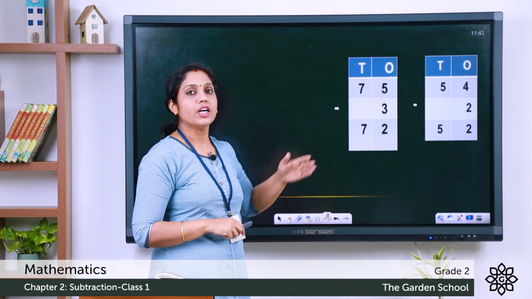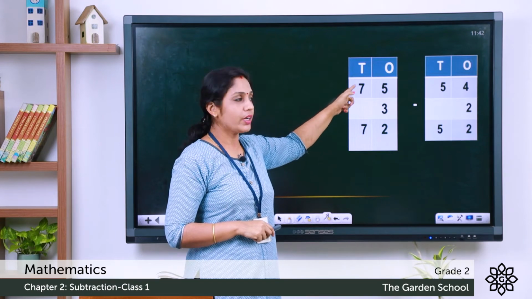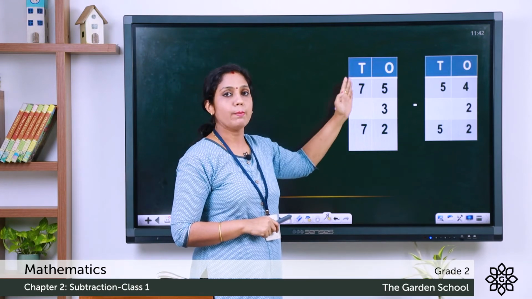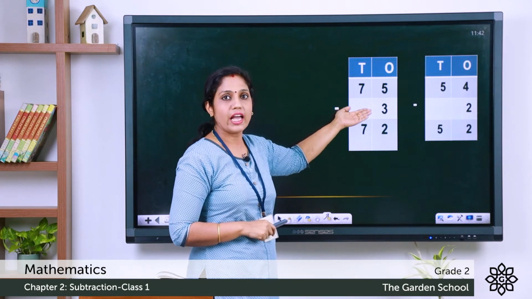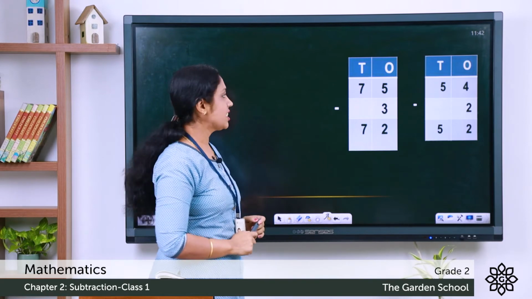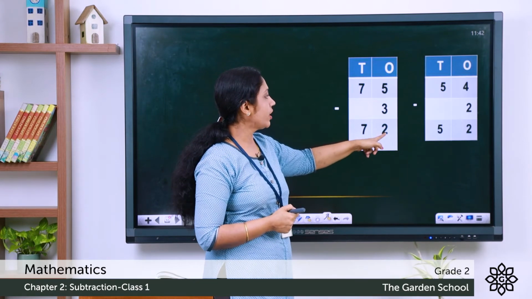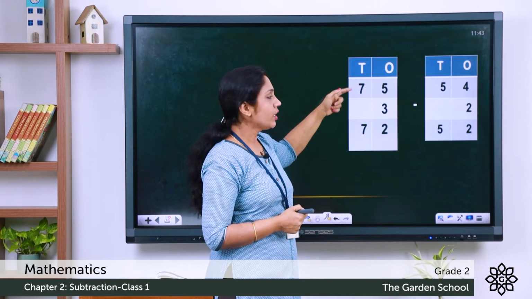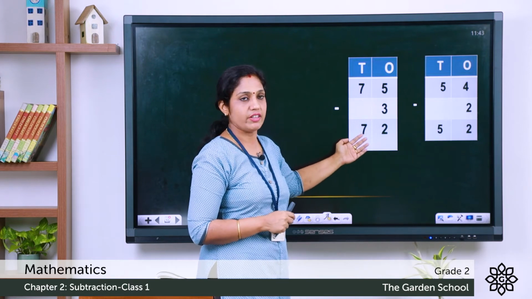Now here we have a 2-digit number and a 1-digit number. The minuend is a 2-digit number and the subtrahend is a 1-digit number. So we have 75 minus 3. Ones, tens. In the second number, we don't have any number in the tens place. So first we have to calculate from the ones place. 5 minus 3 is 2. So we have written 2 here. And moving on to the tens place, we have 7 here. Here there is no number, so we can write the 7 itself here and the answer is 72.